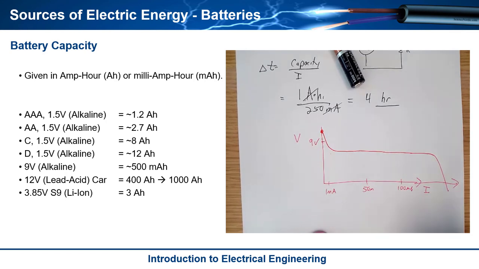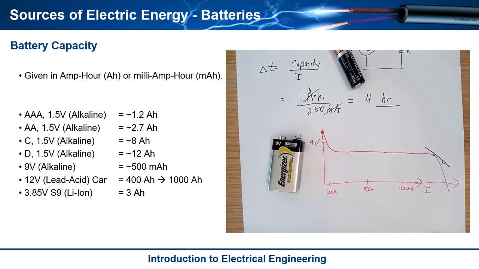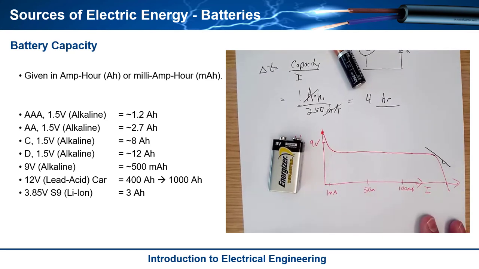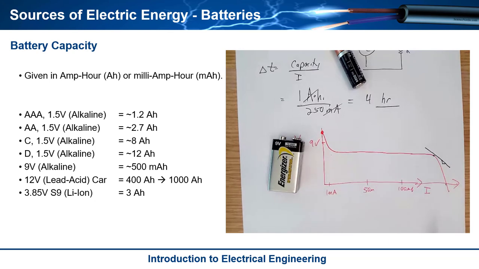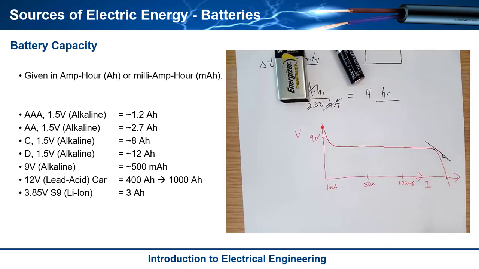What happens is that this knee right here, where the slope is -1, represents the maximum current that you can pull out of it. So if you hook this thing up and try to pull 20 amps out of it, it wouldn't even move, and it wouldn't give you anything. So you have to look at the specific curves from the manufacturer. I'd go to Energizer, get their curve for their particular battery, and figure out exactly if it would work or not.